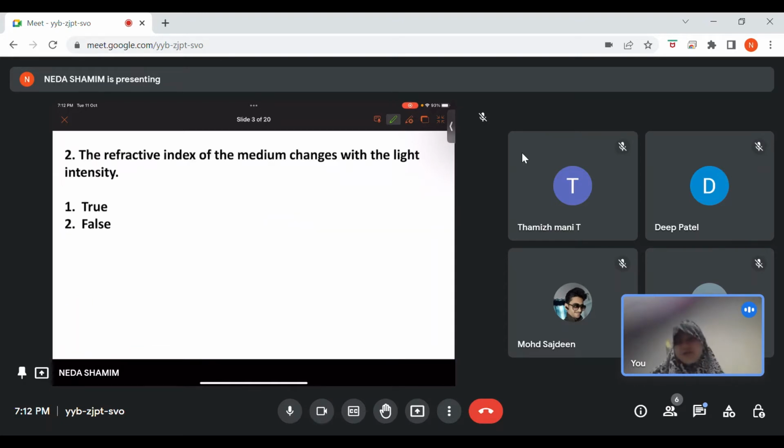Okay, you guys saw the answer. Now we have seen the relationship of polarization with that of the electric field. So do you think that the refractive index of the material also changes with light intensity?